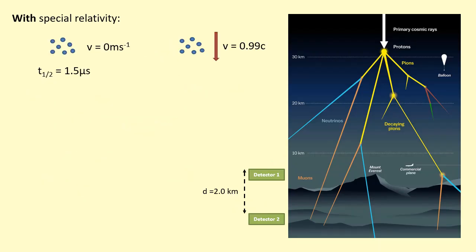Okay, now we're going to apply special relativity and see if we can correctly predict what's actually going to happen. So firstly, the 1.5 microseconds half-life is if you were standing right next to muons at rest and you just measured it in a lab, for example. However, these muons are moving really fast, so if you stand next to a detector and you see these muons going past you really fast, it will look like the time for the muons was running slowly. So imagine that the muons have like a watch on and their time seems to be running more slowly. So what seems like 1.5 microseconds to the muon would look a lot longer to the person.